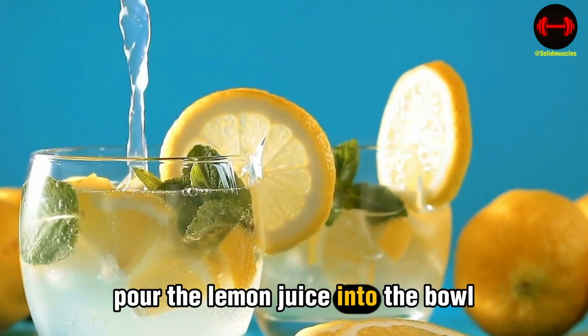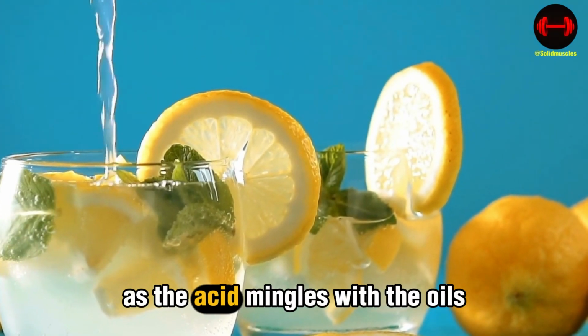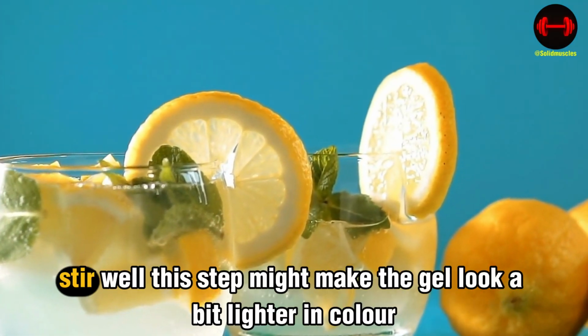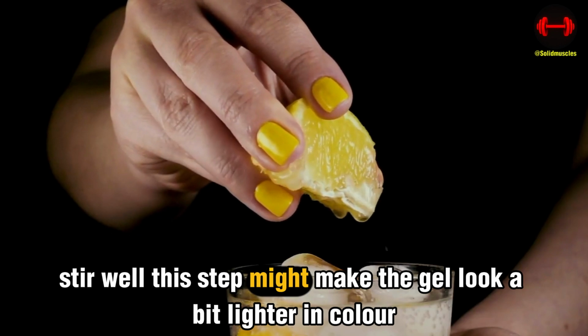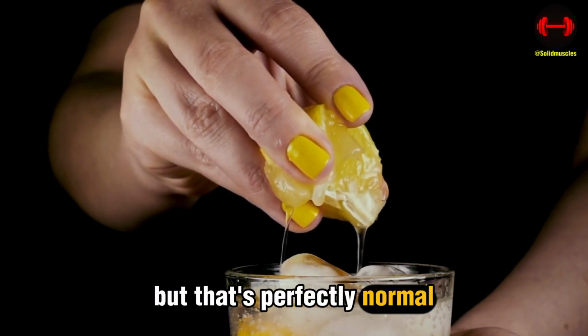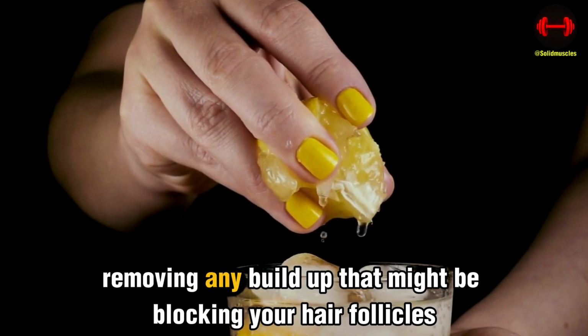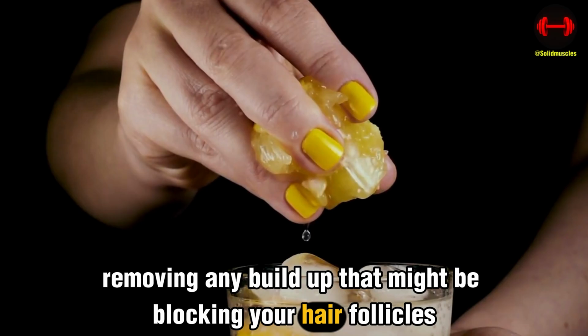Pour the lemon juice into the bowl and you'll notice the mixture fizz slightly as the acid mingles with the oils. Stir well. This step might make the gel look a bit lighter in color, but that's perfectly normal. The lemon juice adds shine and helps clarify the scalp, removing any buildup that might be blocking your hair follicles.